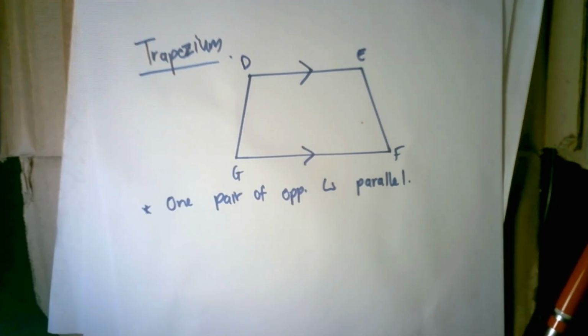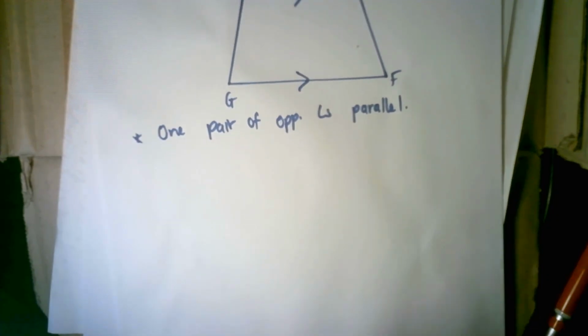But an isosceles trapezium is a quadrilateral with only one pair of opposite sides parallel and two sides equal. And isosceles, where did you hear that from? When we looked at the isosceles triangle. Remember, an isosceles triangle is a triangle with two sides equal and two base angles equal. Basically, the angles that are opposite equal sides are equal. So that is a trapezium, and that ends there.